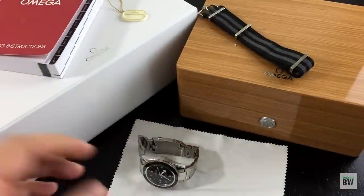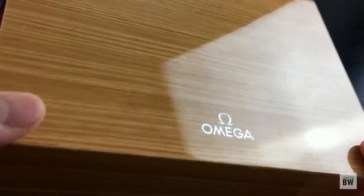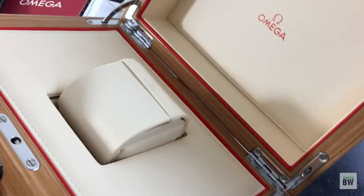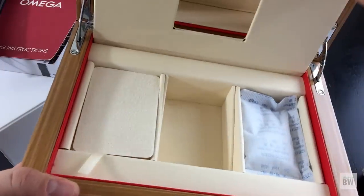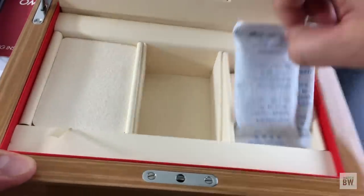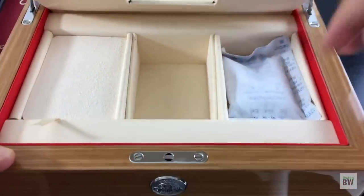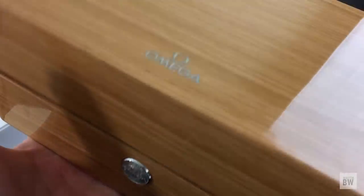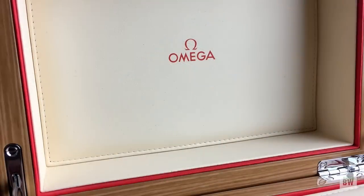Let me show you something else I enjoy. This box is really nice — it's a large wooden lacquered box with a push-button medallion opening feature. You can see very nice hardware and nice leather interior. It also has this flip-up feature where you can stash extra links, warranty card, or jewelry. There's still the silicone in there on this one. Here's a travel bag. It's not anything to do with the watch — it's just a really nice extra. I like the attention to detail that Omega paid, not only to the watch, but in a very nice presentation box.